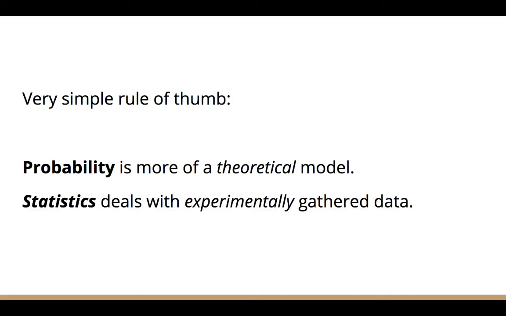And when you think about statistics, you have to think that you're dealing with data, with something that came out of an experiment, data that you gather through a survey or something like that. Okay, so that's basically the difference. Probability is something that is in theory, and statistics has to do with something that you physically saw, that you experimentally obtained.